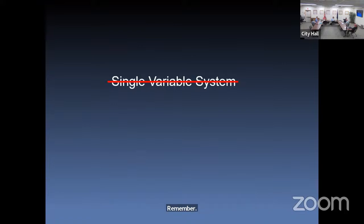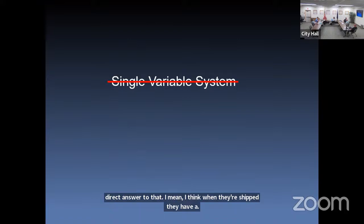One more follow-up question then. Specifically about the membrane modules, do those have a shelf life, or could you stockpile, say, 5 years' worth? That's a good question. I believe they may be shipped with... it's like a lot of elastomers. They'll deteriorate over time regardless. I don't know the direct answer to that. I think when they're shipped, they have probably a saline solution to keep them hydrated. It's something that we could explore.